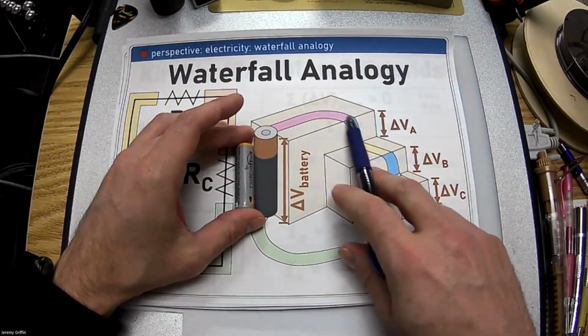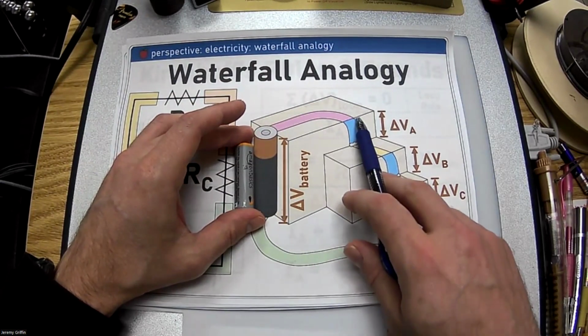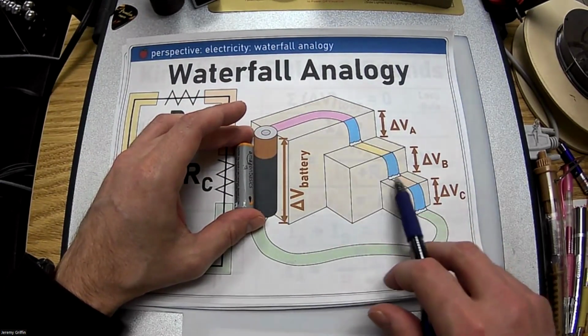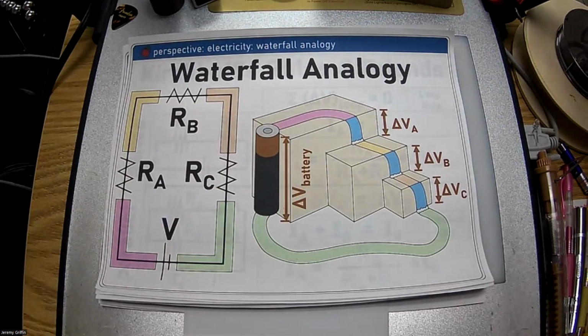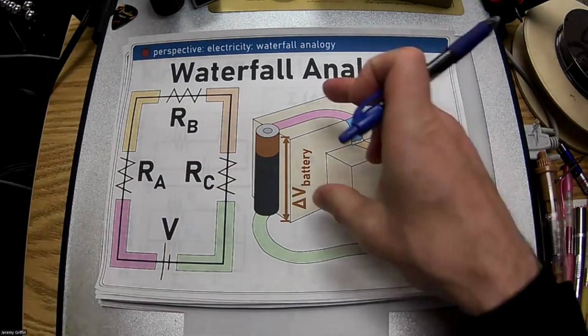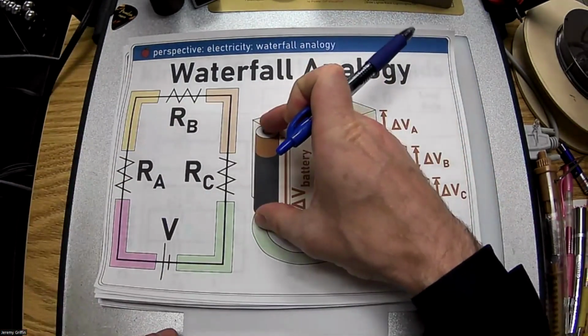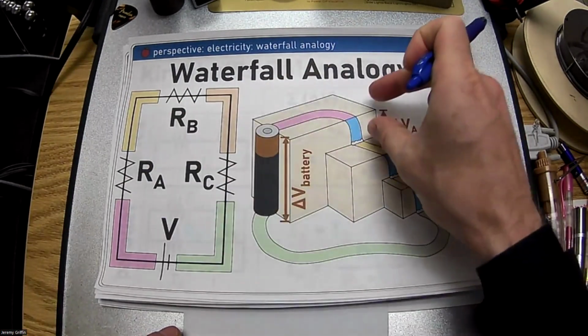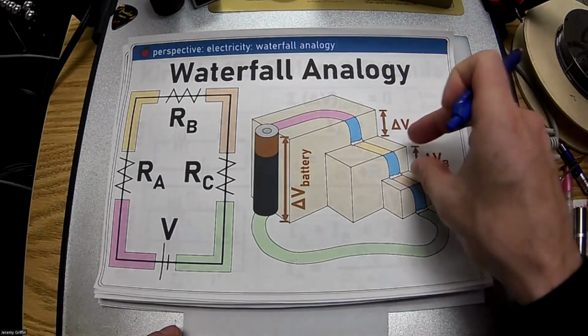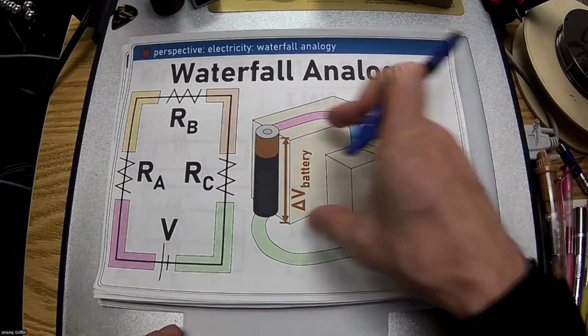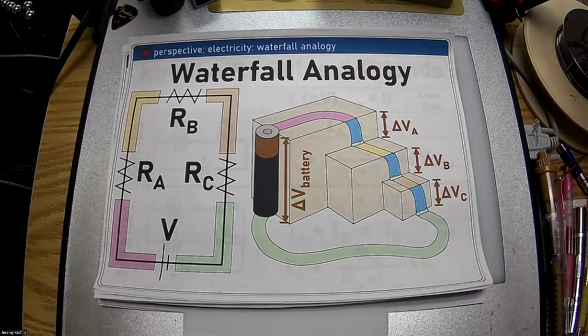Then each waterfall could represent a voltage drop, and the height of the waterfall is proportional to that voltage drop, right? So suppose you have a so-many-volts battery, and then these 3 resistors in series will drop a little bit, a little bit, a little bit, and the sum of these waterfall heights matches the height of the cliff to begin with. Okay.